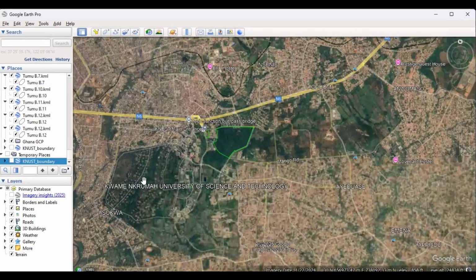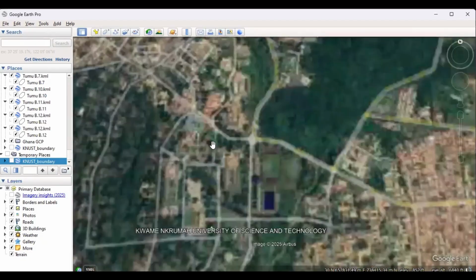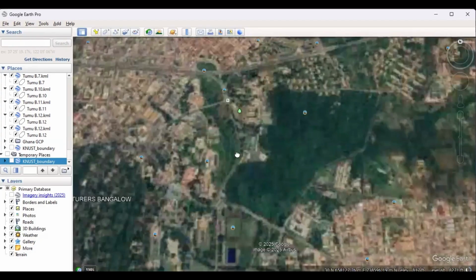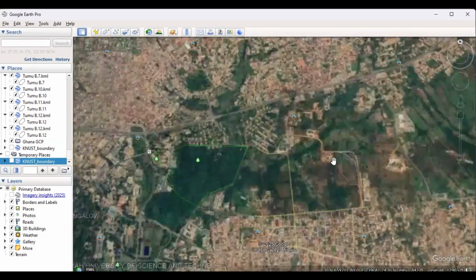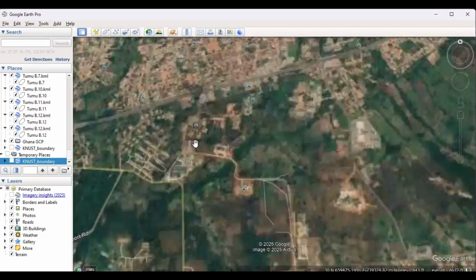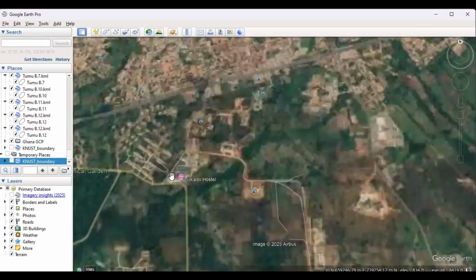You can see it very clearly. So what we are coming to do is some digitizing of some buildings within KNUST, so that after which we will import it into our QGIS and export it as a shapefile.